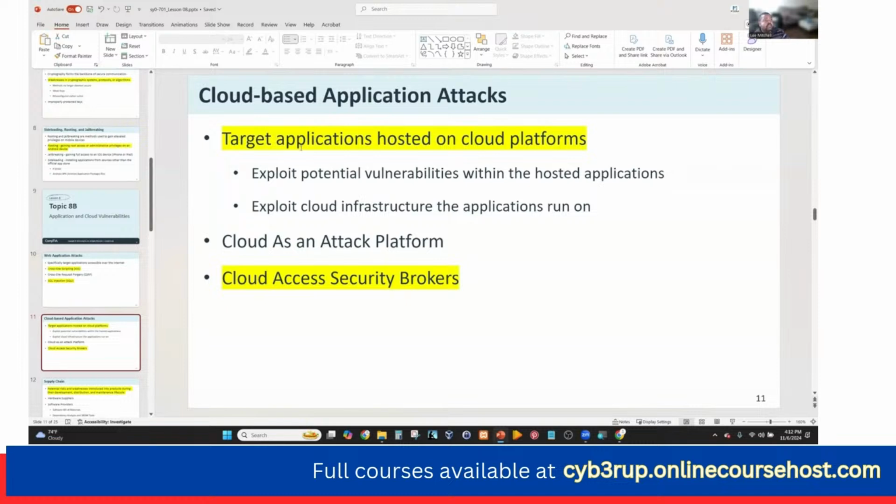All right, cloud-based application attacks. So these attacks could be just targeted to a particular application on a cloud platform, and you need to be able to understand in your threat feeds if these applications pertain to your security applications or the application stacks that you have for your company, right?